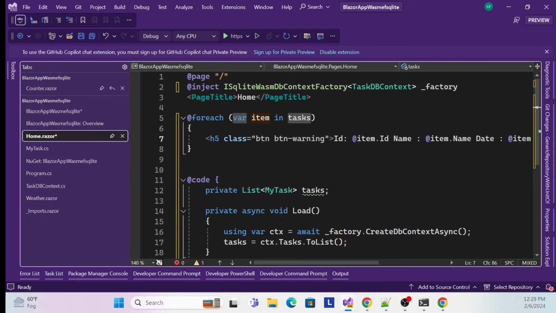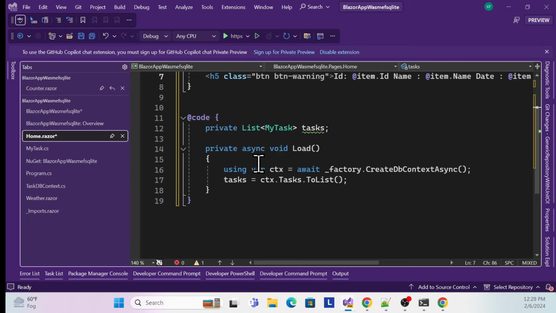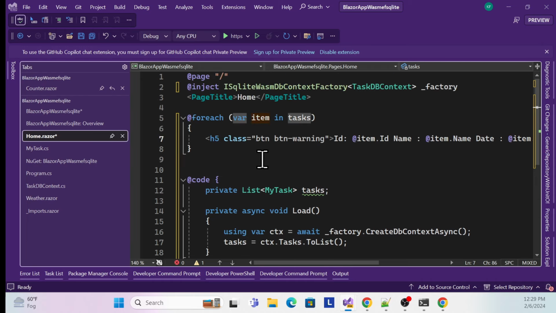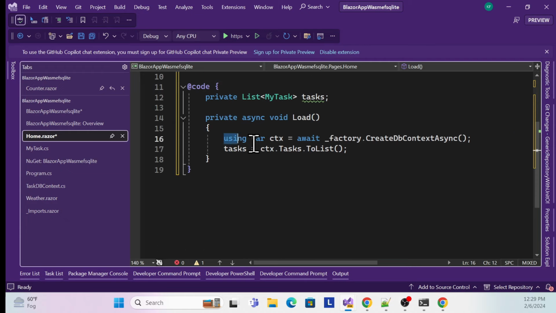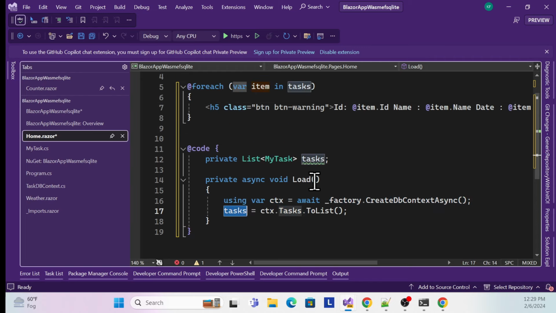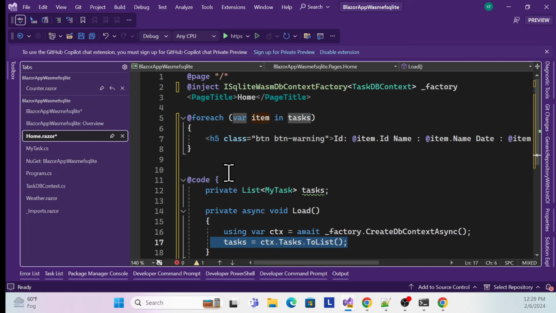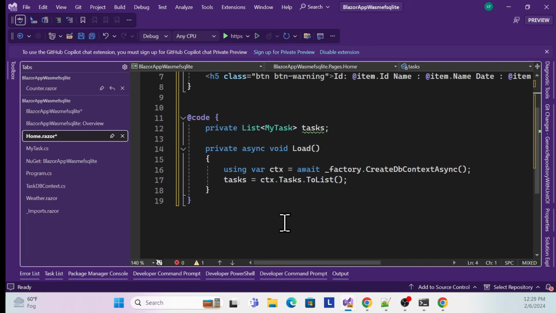So this is done. Now also I'll show you on the demo from the starting. I have to just add data, because initially it should be empty, right? Because there is no data, it's a blank SQLite DB, so it does not have any data. So I can show you how we can write data as well.